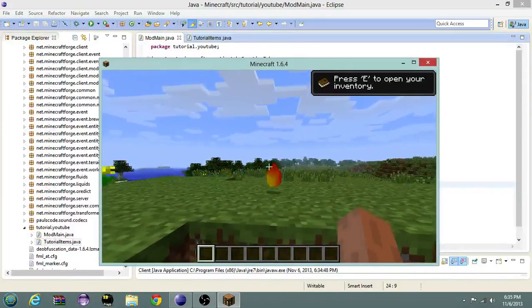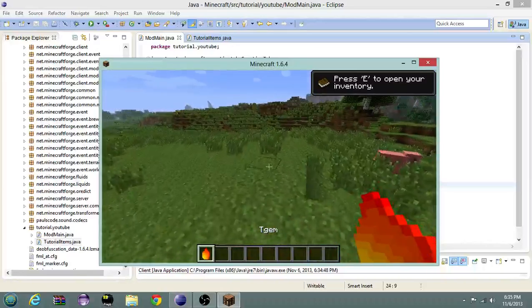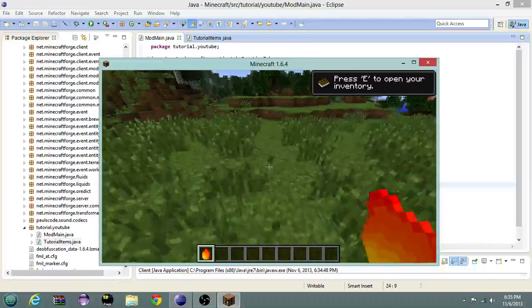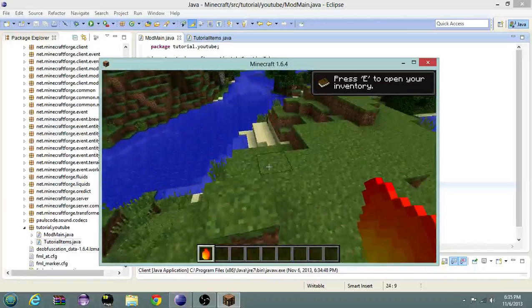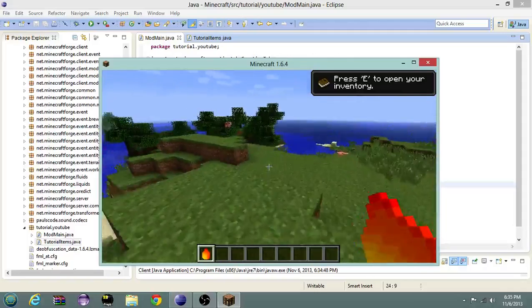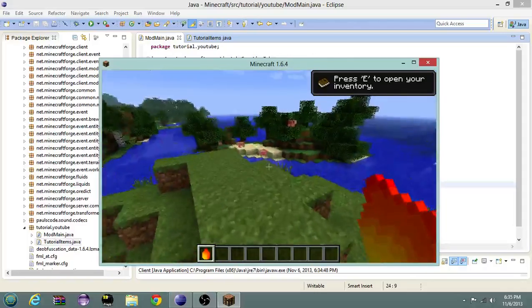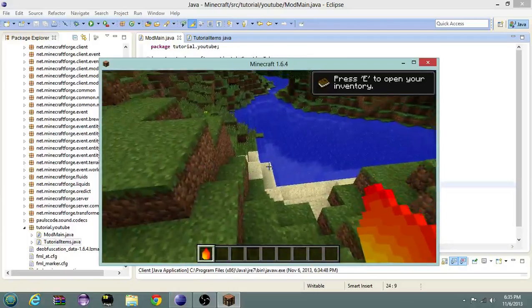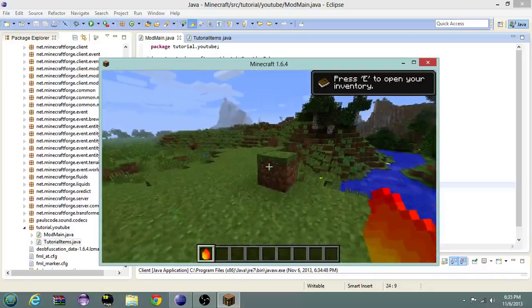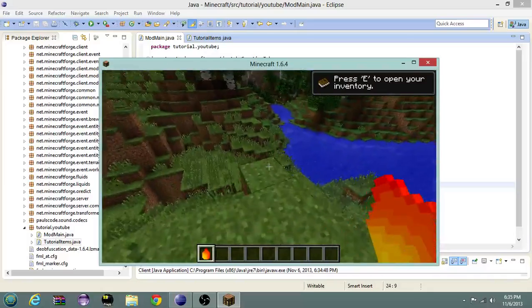Next episode, we're going to make a block for this gem, and we'll learn a little bit about crafting, so we'll learn how to craft a block out of this gem. And then the episode after that, we'll make it so we can actually naturally acquire this gem. Yes, I'm talking about ore generation. We're going to make an ore that will generate throughout the Minecraft universe.